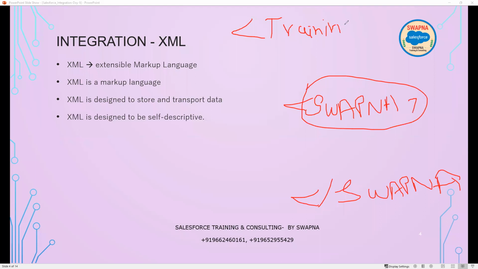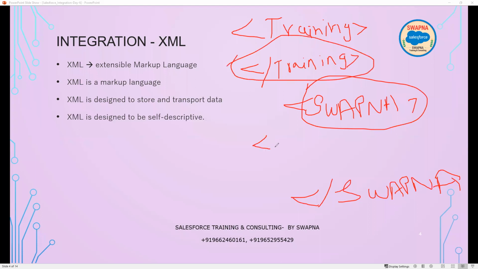Nobody knows. So that's the reason every individual XML file is different from another. Only the developer can tell you what this training tag is here, and what the purpose is for which they added the training tag. Usually in HTML, we have a P tag, paragraph tag. There is a meaning for this, like a break tag.